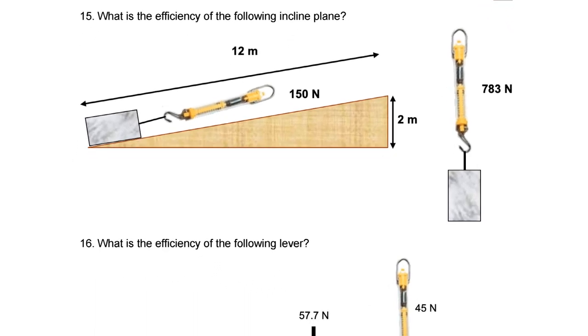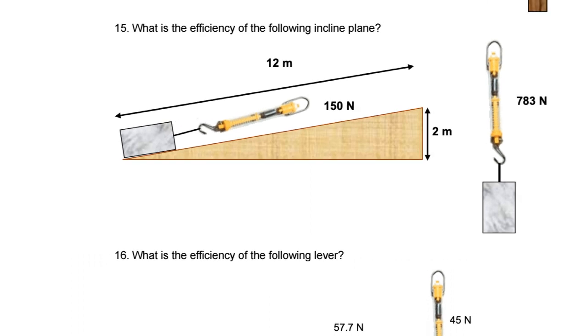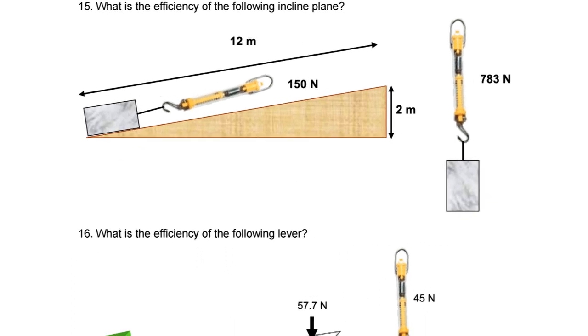All right, now number 15 just gives us a bunch of numbers to figure out this thing called the efficiency. Real quick, efficiency, let's underline that, is your actual mechanical advantage divided by your ideal mechanical advantage times 100%. So we'll figure out based off the math what the ideal mechanical advantage is, then we'll figure out the actual mechanical advantage and figure out what the percentage is there. The best we could ever do is 100% efficiency.